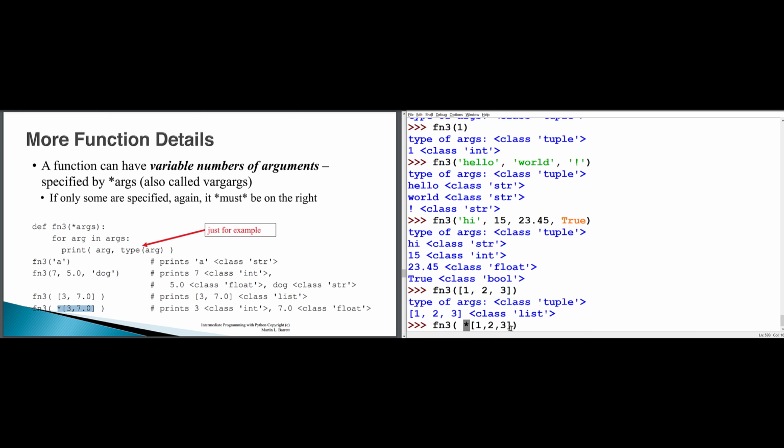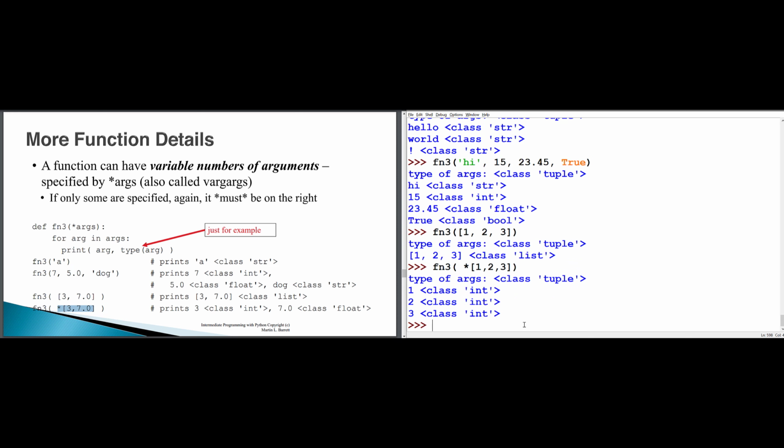The star operator in front of a collection is telling Python to expand that collection out to its individual components. And the result that I get is going to be the same as if I had said fn3, 1, 2, 3.